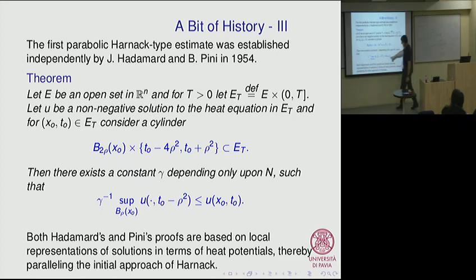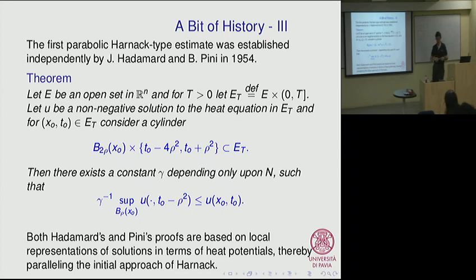And as you see here, the statement is similar, and one can show that it's actually equivalent. So you take the ball of radius 2r centered at x naught times this time interval. So again, you have a space-time cylinder, and you put yourself at a point which is (x naught, t naught), and then the supremum is bounded above by this function, but you have to go below. So you have to put yourself in the ball centered at x naught, radius rho, but you have to put yourself at time t naught minus r squared.